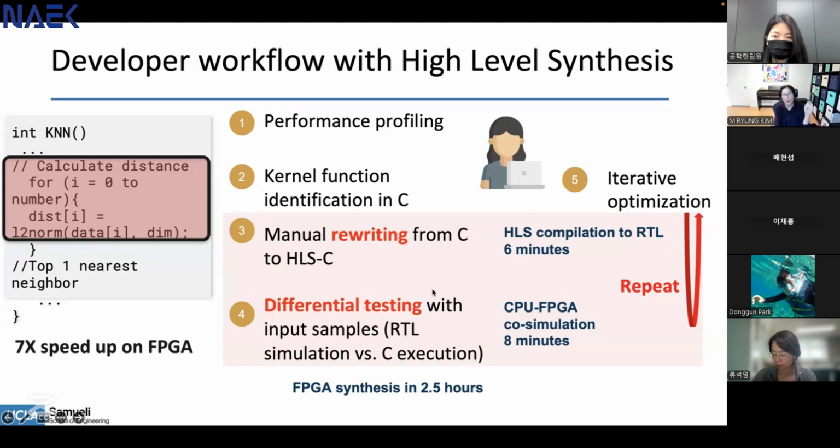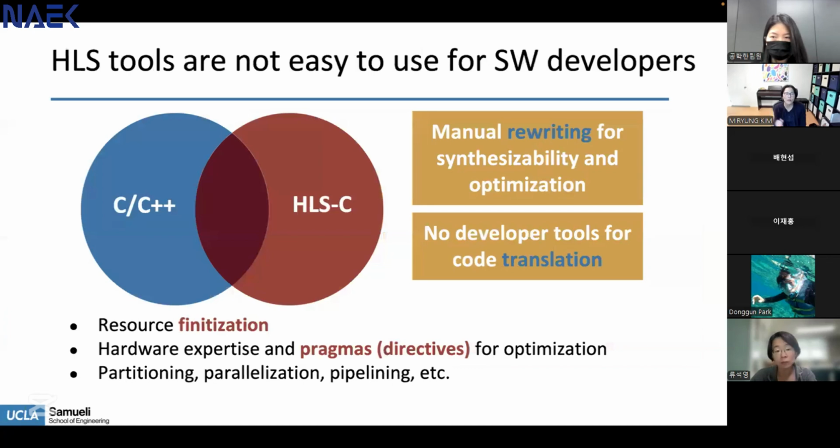But this is a very long development cycle because, unlike CPU development, synthesis and simulation take a significant amount of time. And these HLS tools are not easy to use for software developers because they require people to think like a hardware designer. All the resources must be finitized.